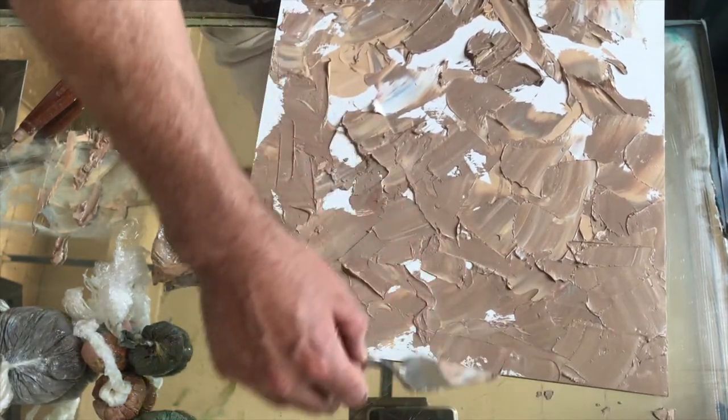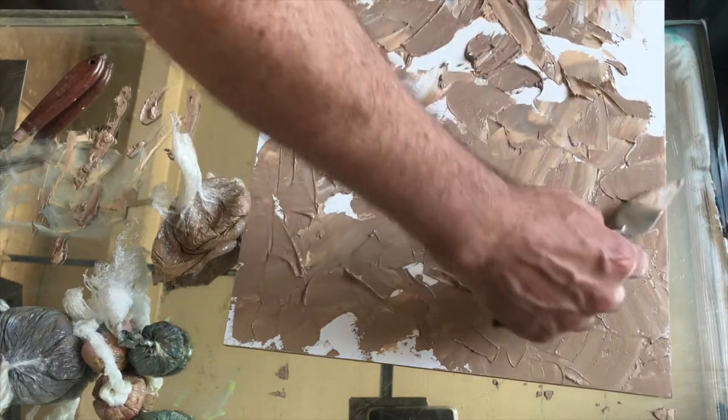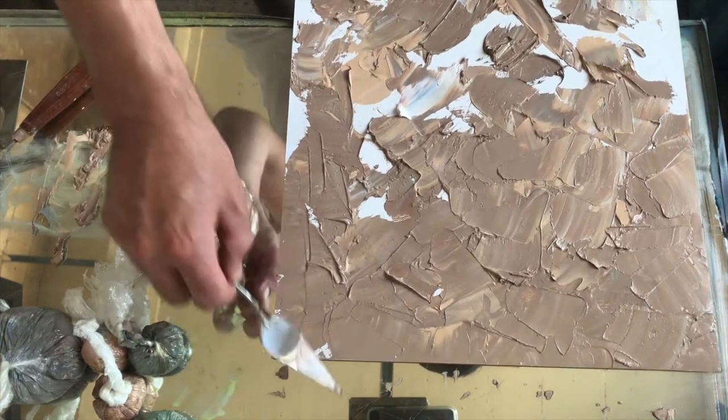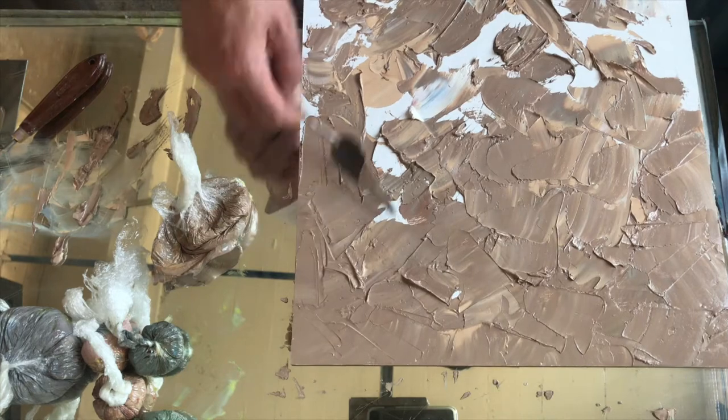So I'm taking the paint right over the edges of the board. Sometimes I even run my finger along the edge of the board just to make sure that's covered too, but just taking the paint right over the edges.